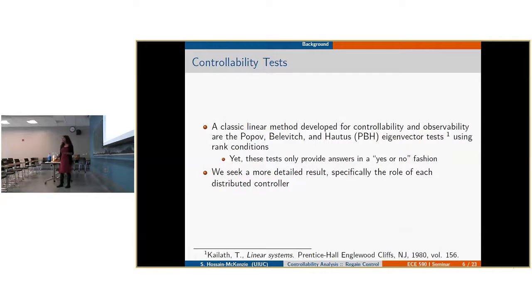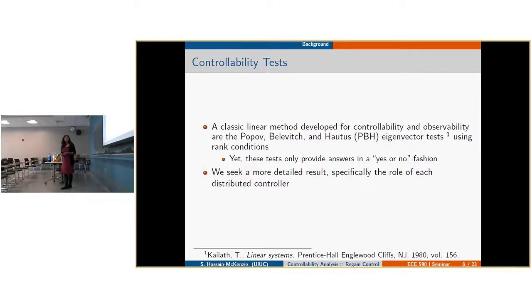And so there's been a lot of work done in controllability analysis in nonlinear and linear methods, as most of our systems that we study are nonlinear. There's been nonlinear controllability analysis work, but it's very complex and is not tractable at the moment, but some of our research is looking into that. But most of the methods developed are linear, and a lot of them in power systems use modal analysis.